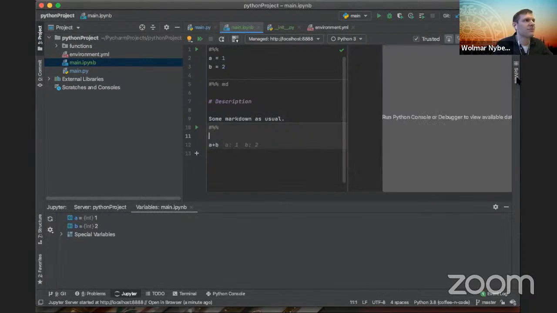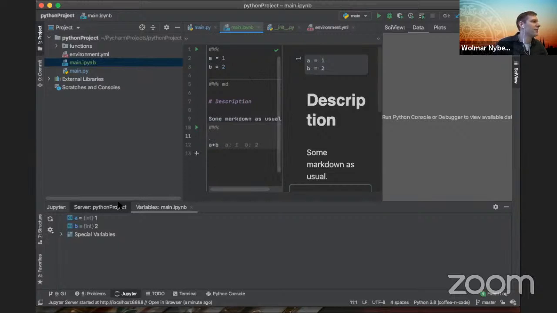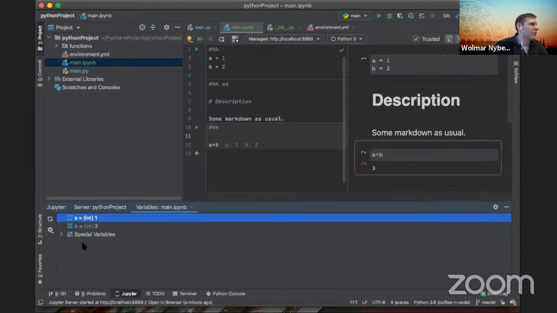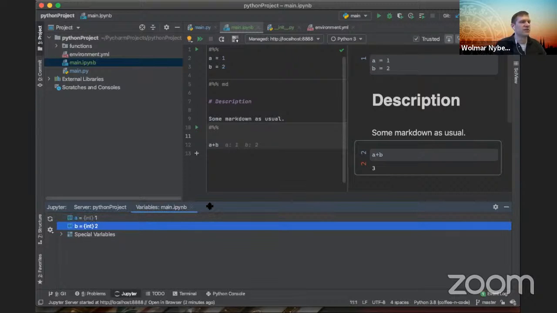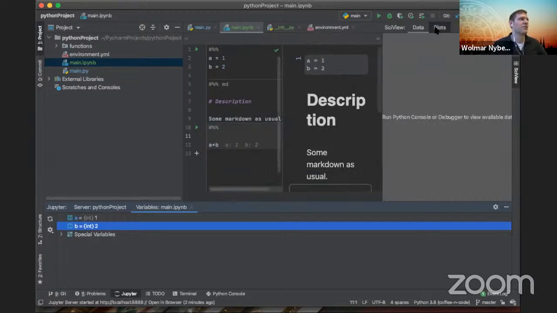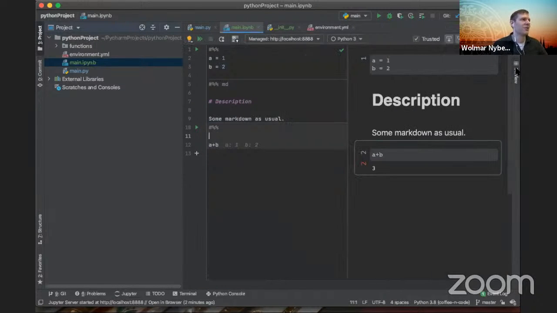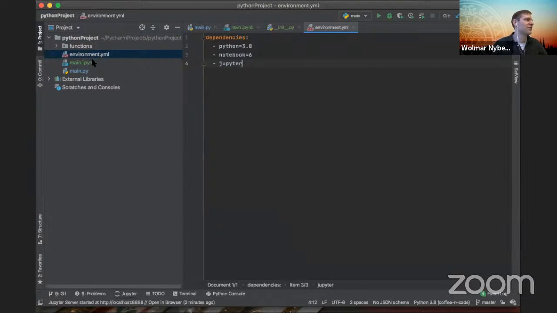I just want to open this viewer here. And if we take, for example, this, oh, right, I don't have pandas, but you can see down here that you can inspect all the variables inside of the notebook, which is something that you can do in RStudio, but you usually don't have access to in the Jupyter Notebook. If you're running interactive computations, it might be a nice way of doing debugging and things like that. And if you are using pandas and other standard scientific packages, you can inspect data frames and navigate the data frames with potentially very large tables. If you have plots, you can navigate the plots using these tabs. I'm not going to show this because it's going to take some time to install the packages. Pandas, for example, I didn't think of setting that up in my environment, unfortunately.